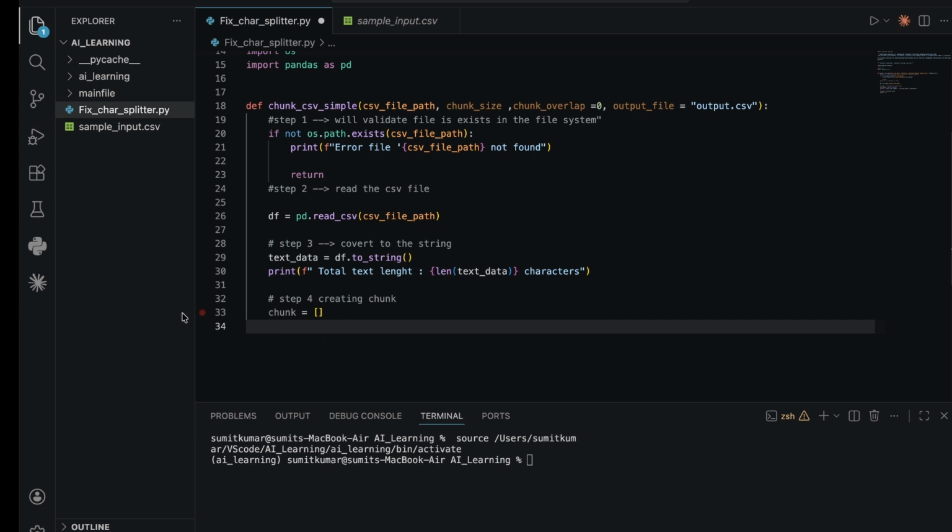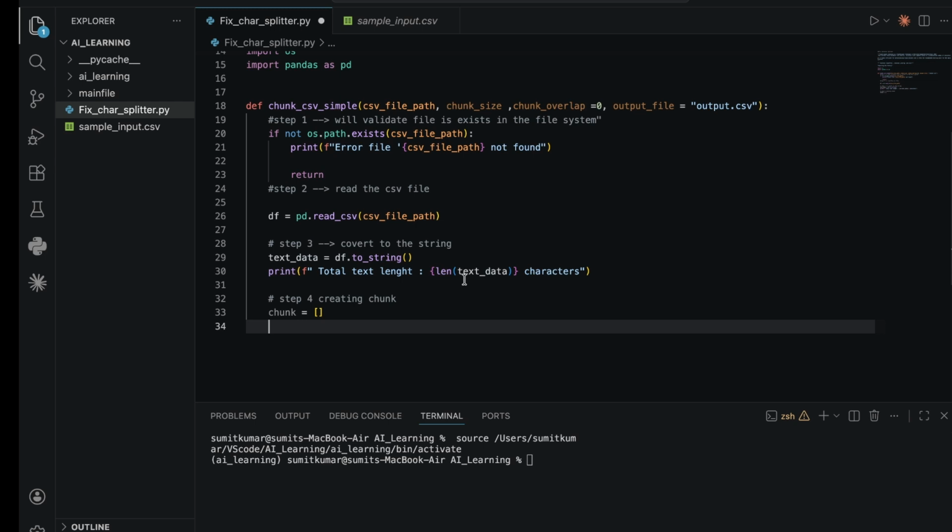As I mentioned, there are two values, chunk size and chunk overlap. We check the length, and for every chunk size we get one chunk. If chunk overlap is there, it will copy that value and use it, so the step size will be subtracted by that overlap.